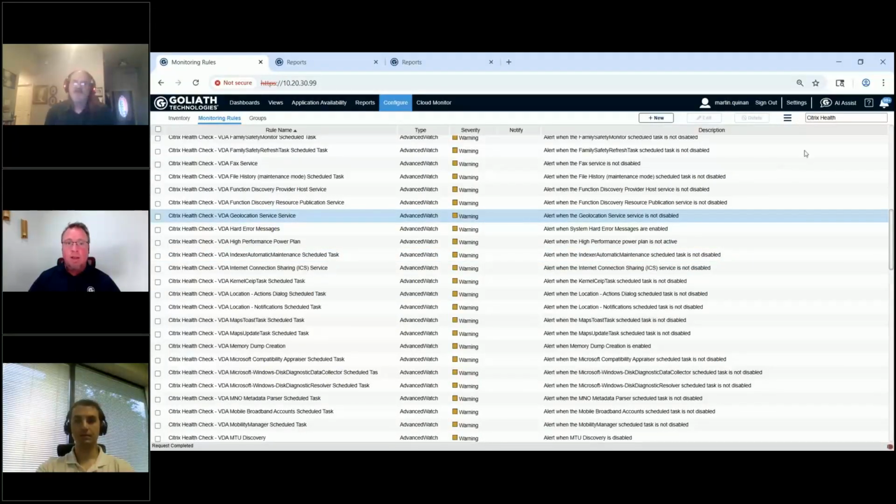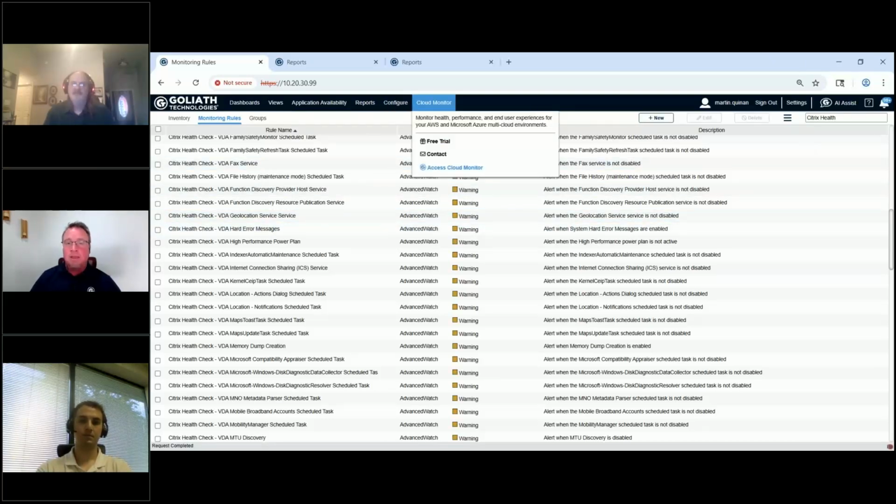So short answer is the health check module itself, we don't have that for AVD. We do, however, have monitoring and troubleshooting for AVD. So if you're migrating, if you're on AVD, or if you're considering it, it's all additional functionality within the Goliath platform. Martin is showing you how you can link right to it right there.